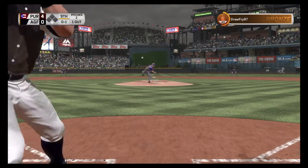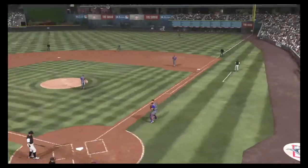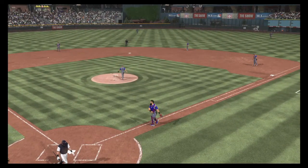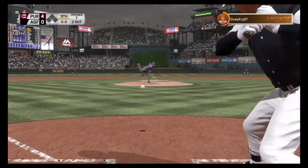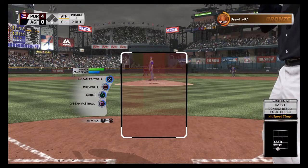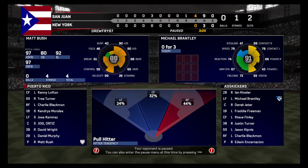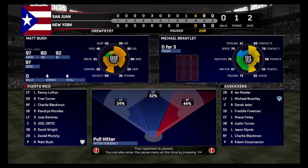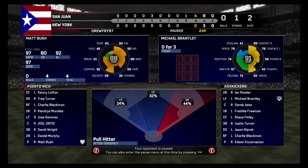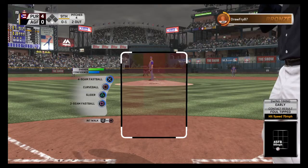On its way, the 0-1 pitch. Swing at a high pop, drifting into foul territory. Ortiz waits on it, makes the play, and there are 2 gone now. Standing in, Michael Brantley. He comes to the plate as the last chance for his side. 2 out here in the 9th. Two out, nobody on.